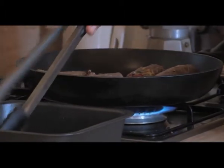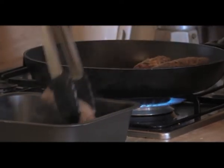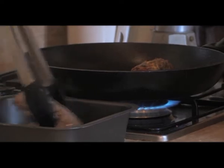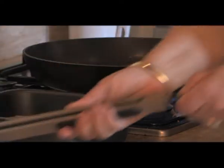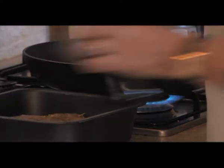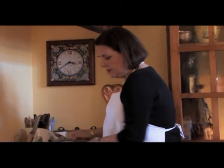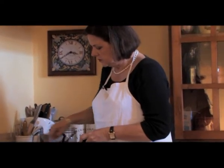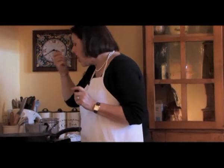Now they are brown on all sides, so I put them in the oven-proof dish. And I'm going to add a splash of red wine. A bit of balsamic vinegar. To mix it well and let it simmer for a while and then taste it, because you might have to add some salt and pepper. Yes, indeed I have to.